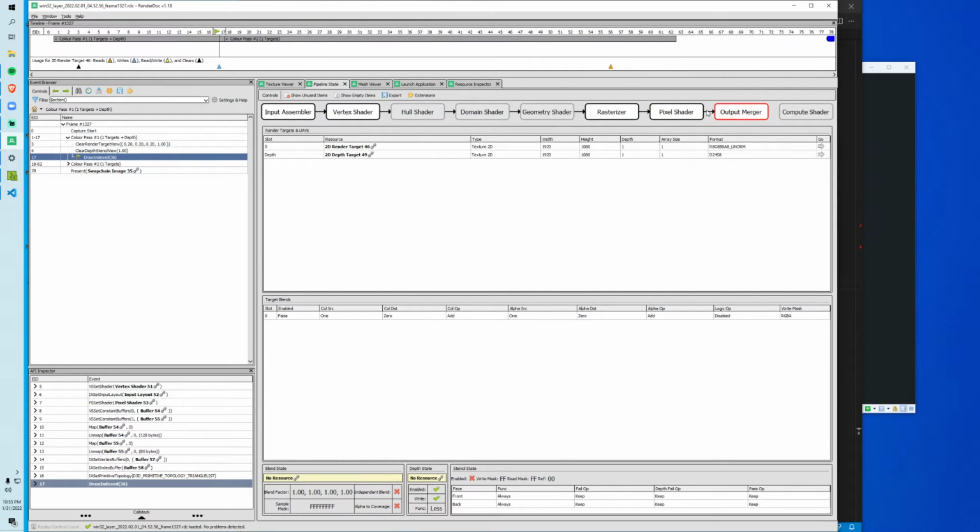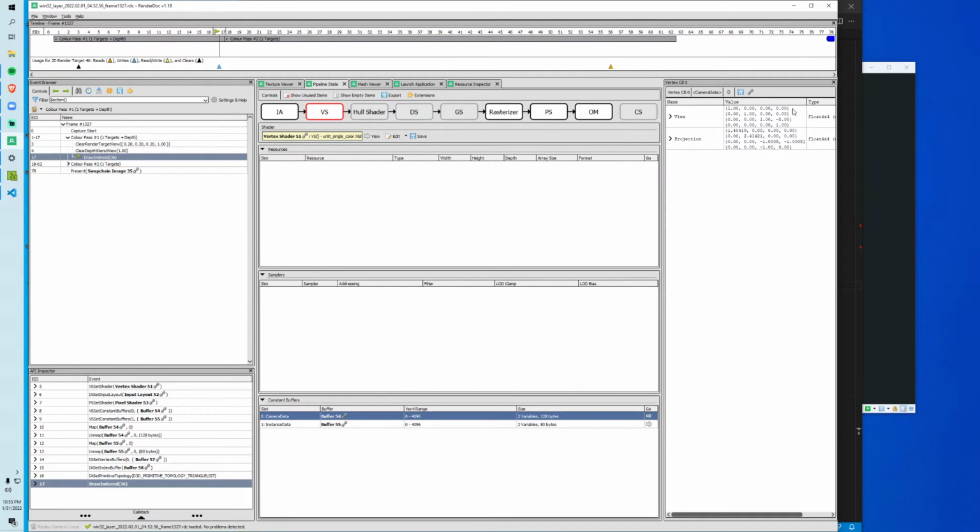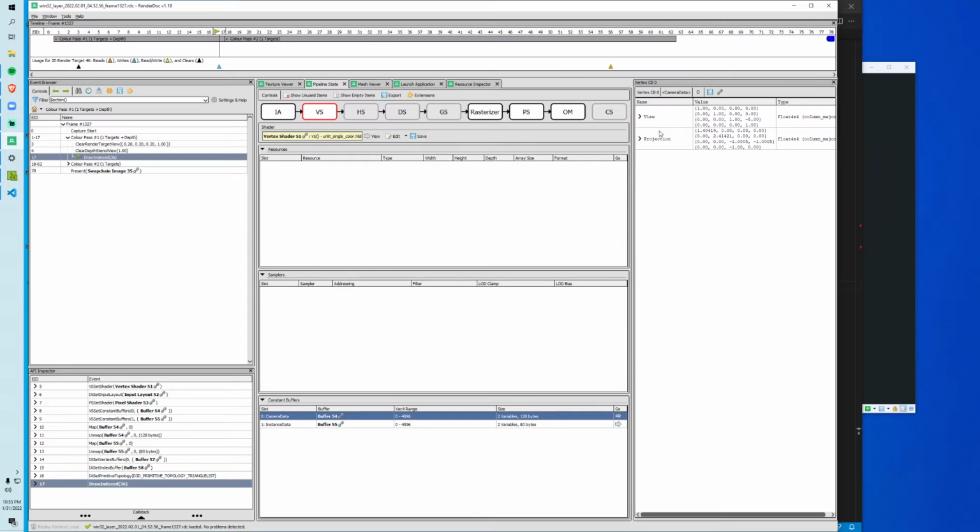So some other cool things, if you go to the vertex shader and you see these two constant buffers I have, you can actually click right here, and this is going to show you the contents. So you can use this for debugging. You should be able to take these and do the math with these and figure out if it's what you expect. And here it's saying column major, so you can see this is correct from a column-wise layout, but you can see here how it's actually stored in memory. That's interesting to me.